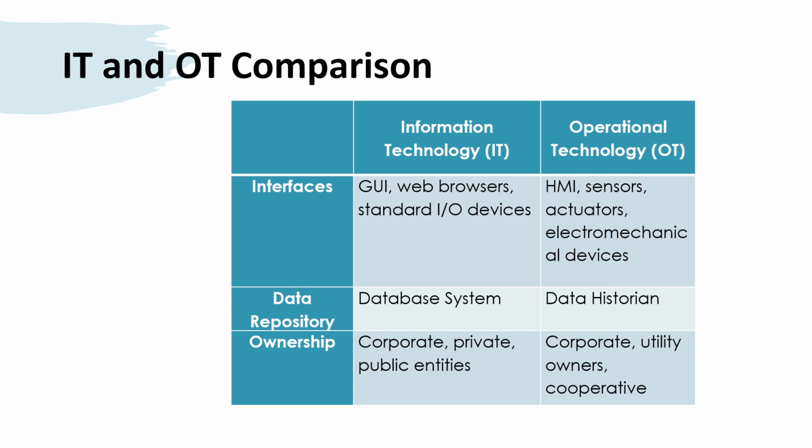On data repository, information within the enterprise is typically managed by the IT's database system. In the OT system, data and logging information are usually stored in the historian. The historian is similar to a database in the IT system. However, due to the control system requirement for real-time operations, the historian provides a much faster read-write capability than a typical database.